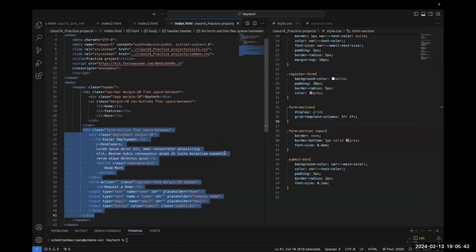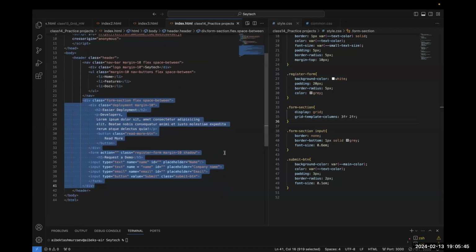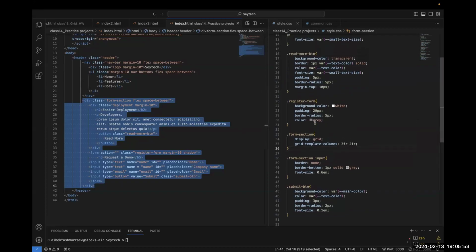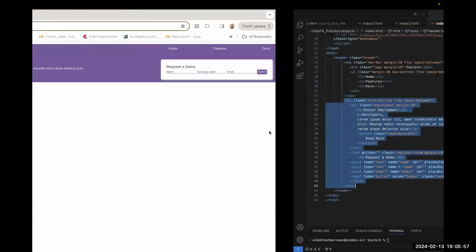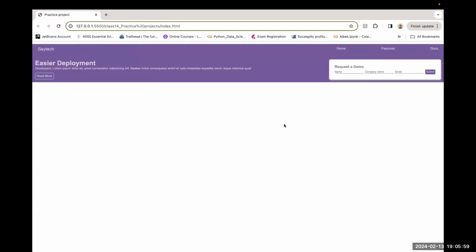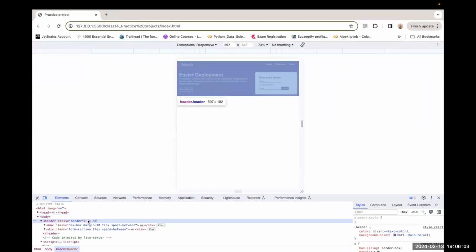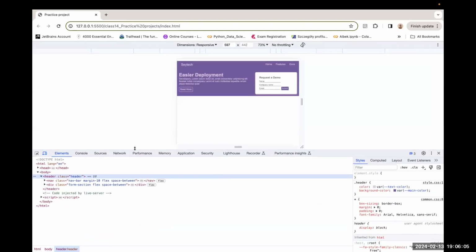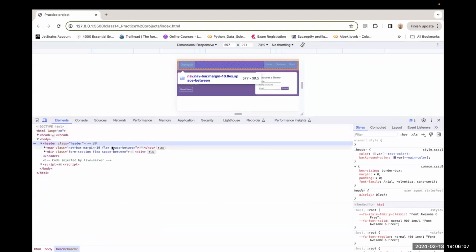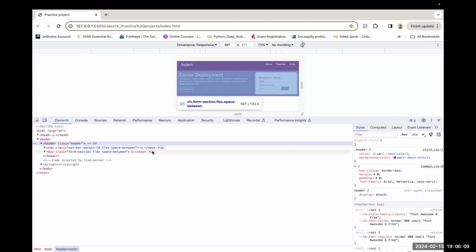Let me think. Maybe you have a flex keyword still set in your form section. Yeah, because when I inspected it, actually, a second. You see, I open the header, and you see, there's flex.